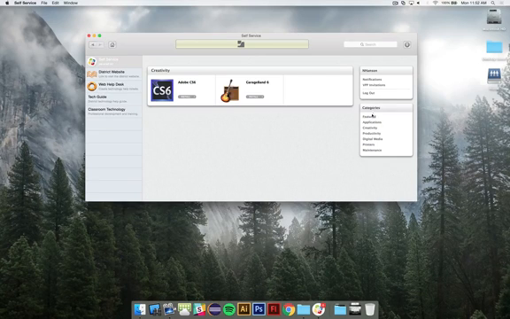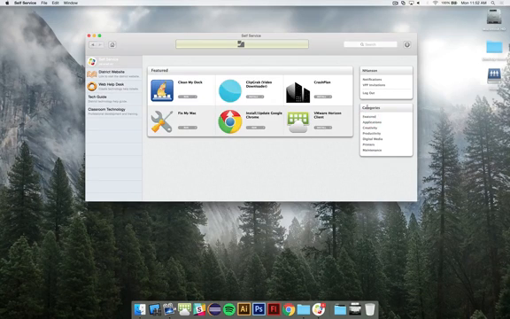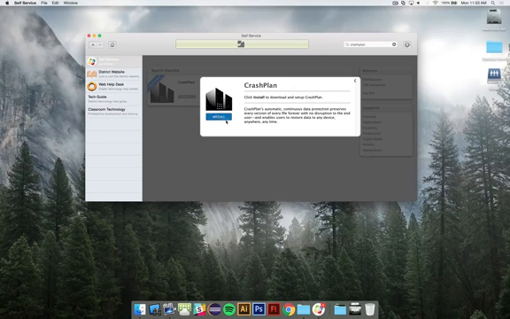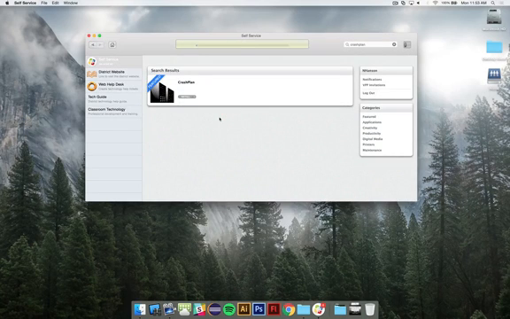All right, let's go back to it. We were under featured, that's what comes up first. So you're looking for CrashPlan and you're going to click install. If you don't see it, you can type it in here and that will bring it up in the search results. So I'm going to click install and I will click install again. And you'll see there's a progress bar here and it'll download and install CrashPlan onto your computer. So I will fast forward at this point and we'll take a look at what comes next.